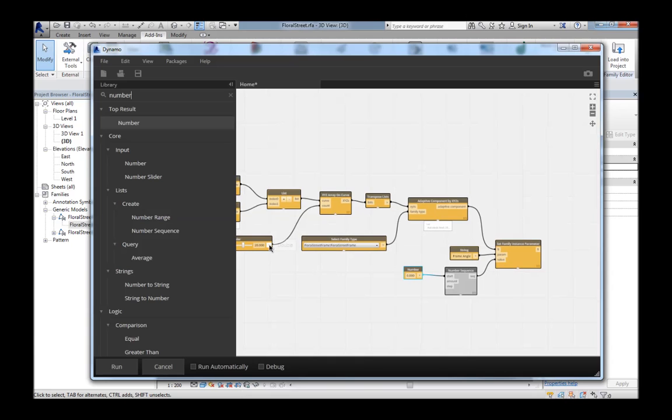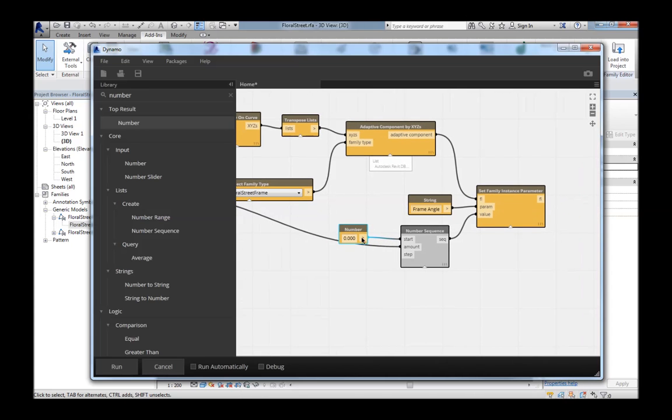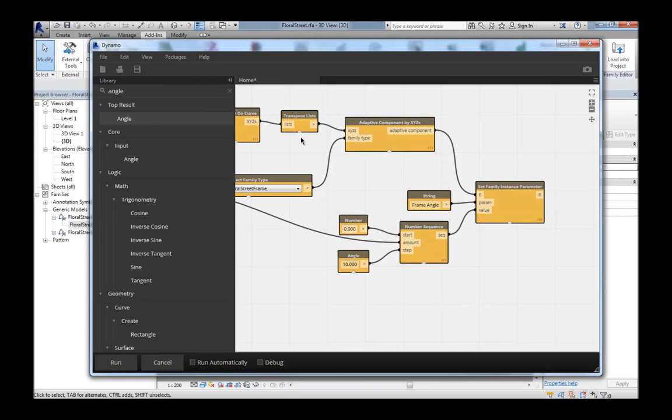So we have the start set at 0, and the amount we just linked back to that slider we created. Because it's the same number of steps, that determines the number of frames we're going to create. And then the step is just the interval between each. So in this case, we're going to twist the frame by an interval of 10 degrees each time.